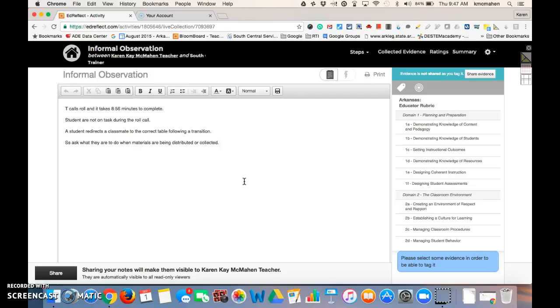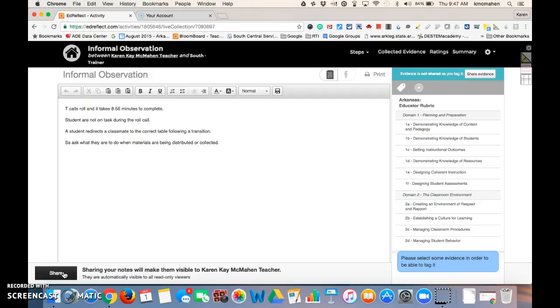I might want to share that evidence by clicking the bottom right-hand corner, and that makes that evidence shared with the teacher or the novice teacher. Now that's powerful in the sense that the teacher takes on the role of tagging that evidence in order to better know and understand that rubric.